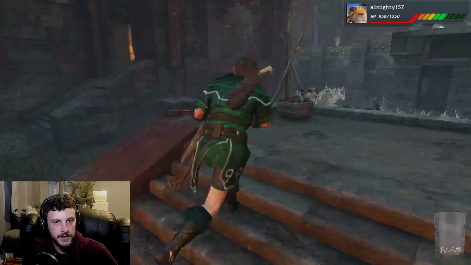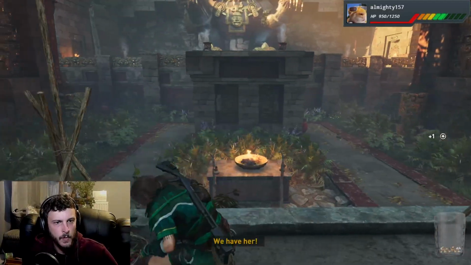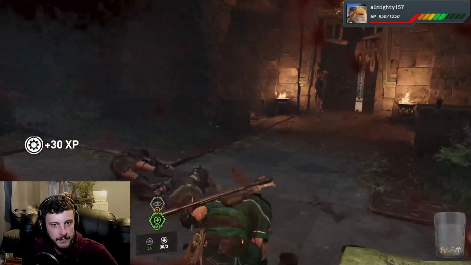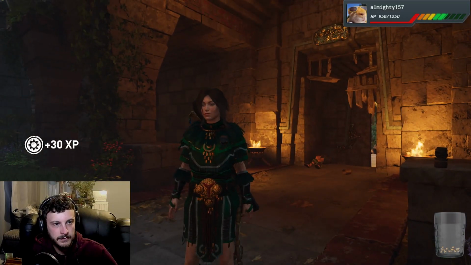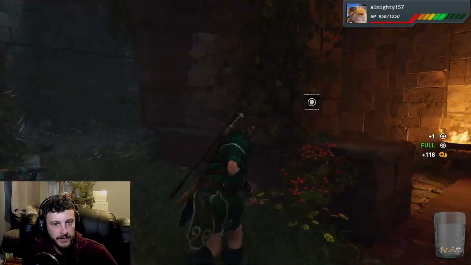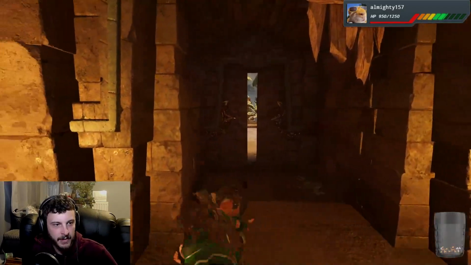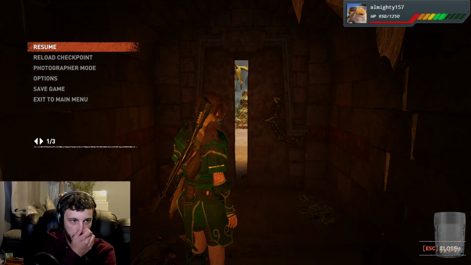Where is this nerd? Oh, hello. He sees me. Oh, there you are. Oh, and another one. We good? What's my plan? Do I just gotta get out? Oh! Alright, let me check Discord quick.